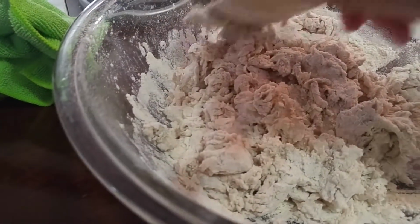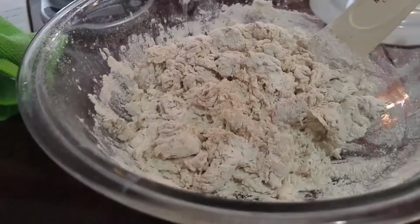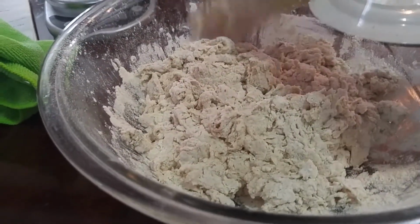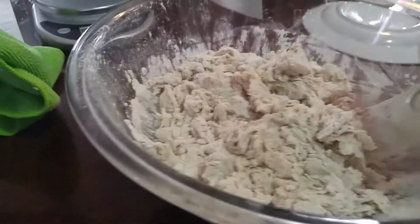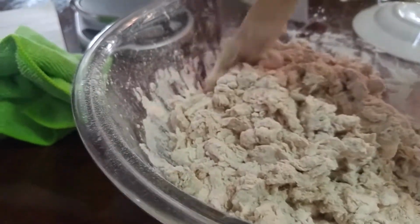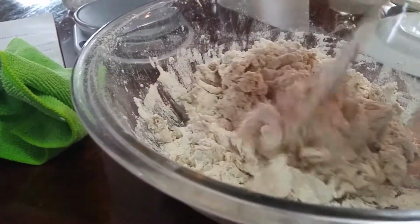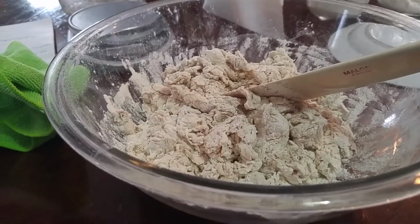So I'm going to just keep going. If I add more water, I'll bring you back. But I'm going to try to get this mixed up and try to follow the recipe. Maybe it's the rye flour that I used is absorbing more of the water than whole wheat would have. So yeah, if I have to add a little more water, I'll feel okay about it, but I'm going to try not to. So I'm going to get this together and I'll bring you right back.